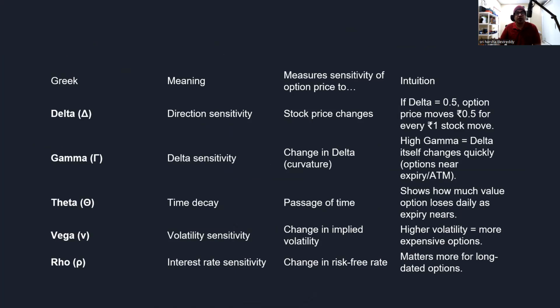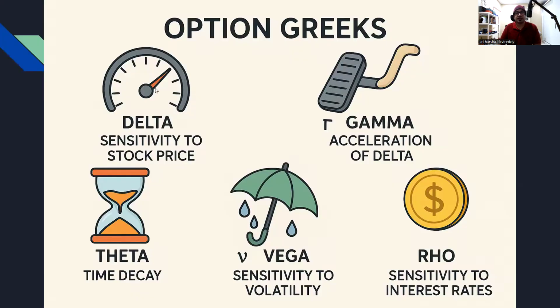So what determines that price? These are the main factors that affect it. These are called option Greeks. Each Greek is unique in itself, and each Greek contributes a different thing to the price. Delta is sensitive to directional movement, gamma is delta sensitivity. Why do I need to understand option Greeks? For this, I'll give a simple example. Theta controls the time decay of the price and vega controls the volatility sensitivity. This is the change in implied volatility, which is captured by vega. So these are the option Greeks.